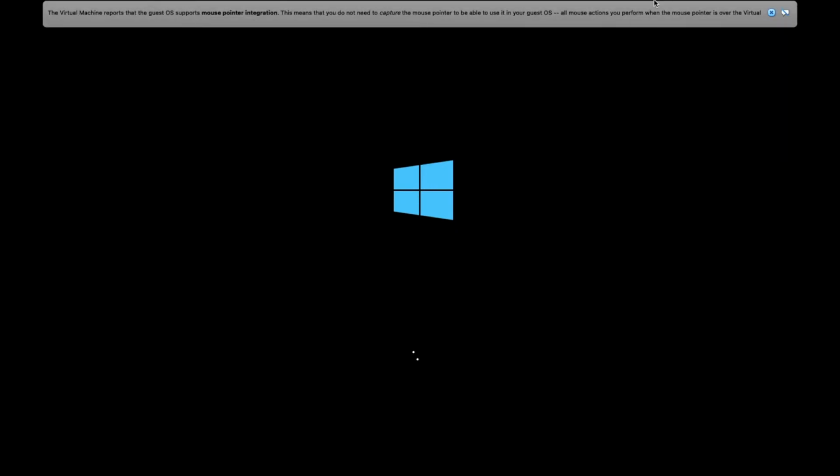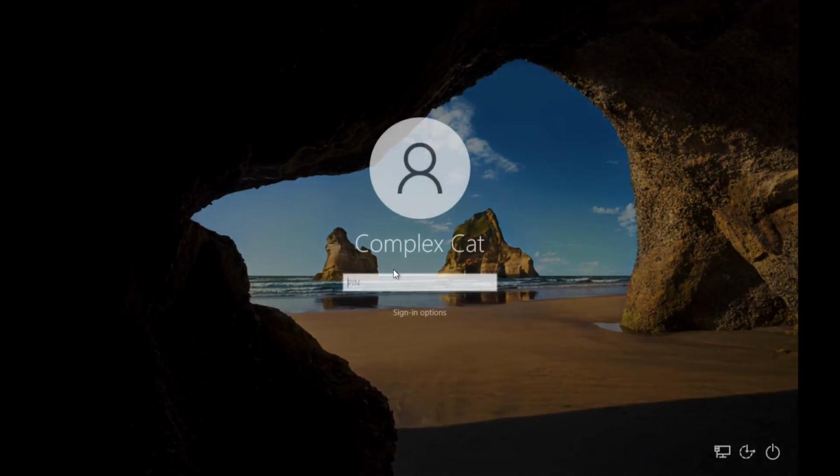So this is the setup that is required to be done only once. Once you have your guest additions installed, you can share the files and folders from your Mac computer or any other computer to your VirtualBox at any point of time. So let me get started with this.